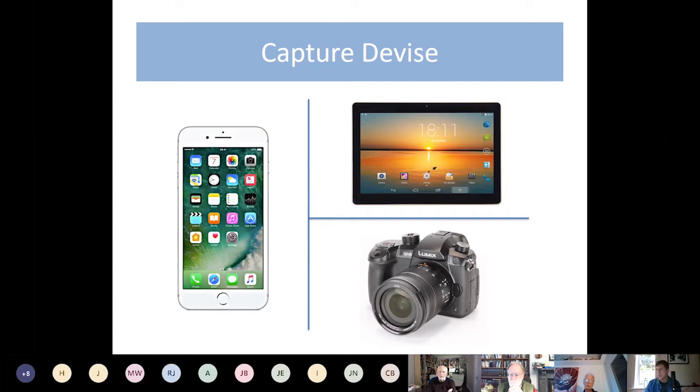And if you're starting out and thinking of doing video and you're just wondering what you can get to do video, then any of these options will do a good job. But a DSLR is a good option if you're wanting that higher-end video. But I know many of you will be using phones and tablets.